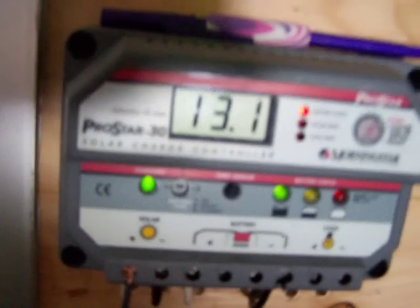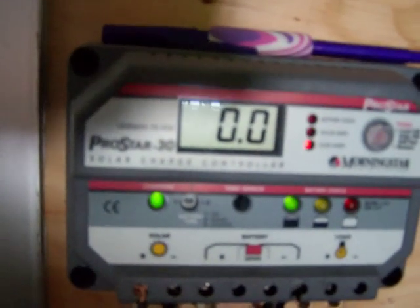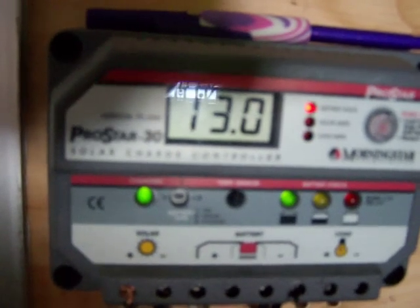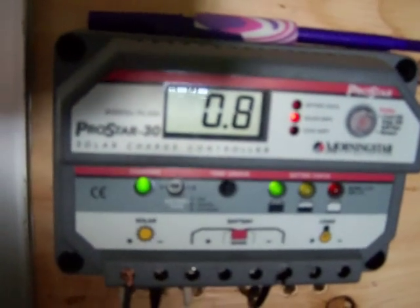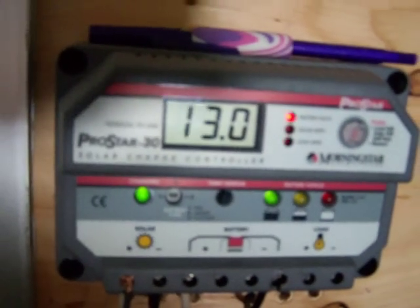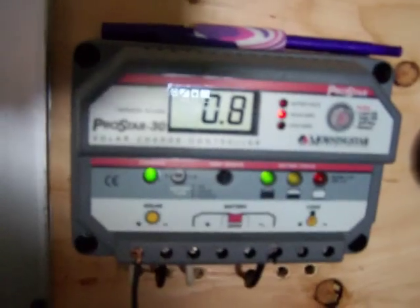Alright, now I'll take a look. This amperage will be for that little panel with the two by three cells — that's 0.8 amps, which is pretty good for that little panel. Like I said, I bought the cells from solarcells101.com. Go right to his website — he's got a bunch of stuff on there, good prices, real nice guy to work with.